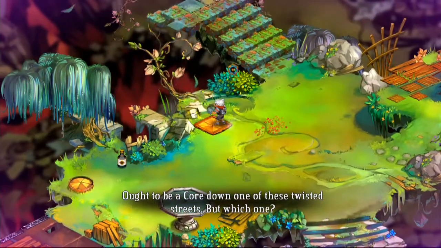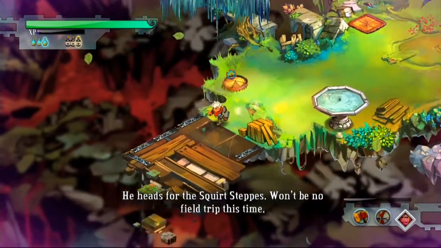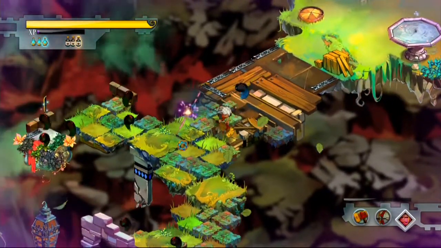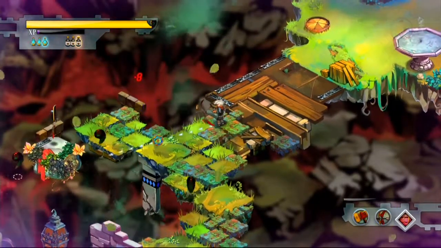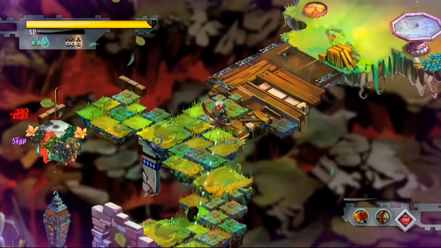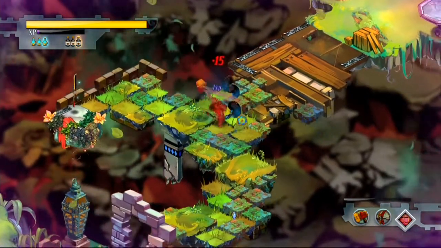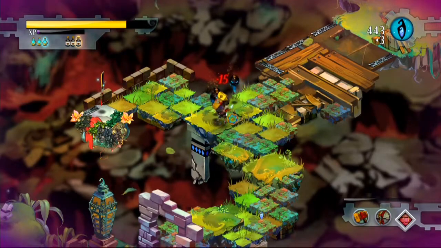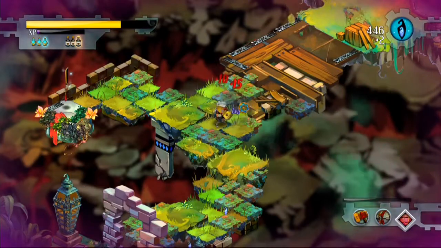Ought to be a core down one of these twisted streets, but which one? He heads for the squirt steps. Sure. Won't be no field trip this time. Why are they all running away? Oh, these ones aren't. It's hitting something else. Ooh, double. Is that a sword? Get out of here. Go away. Ow. Why do they keep spawning?